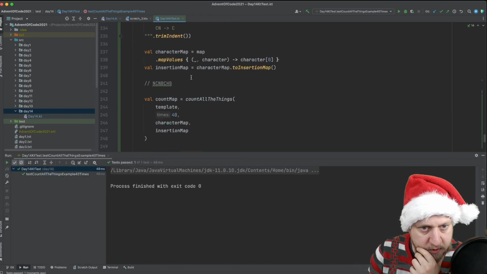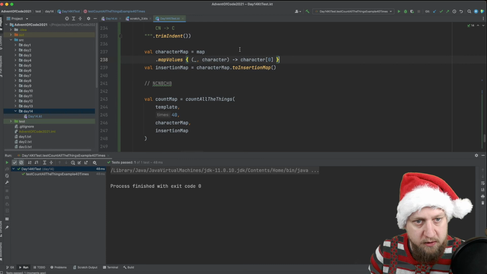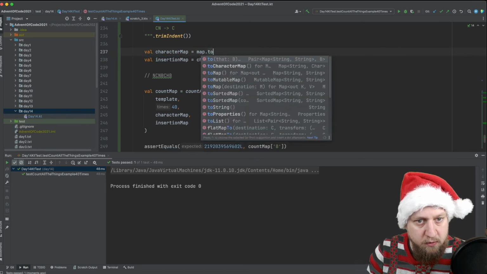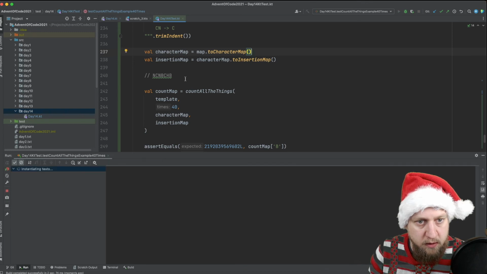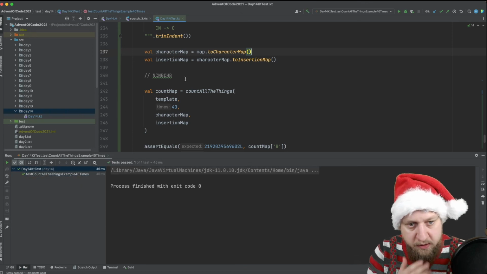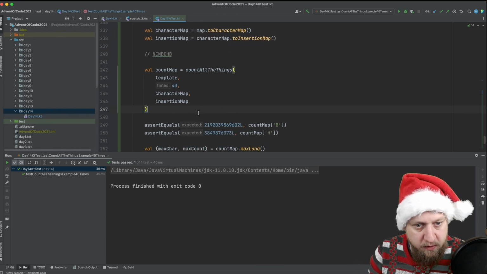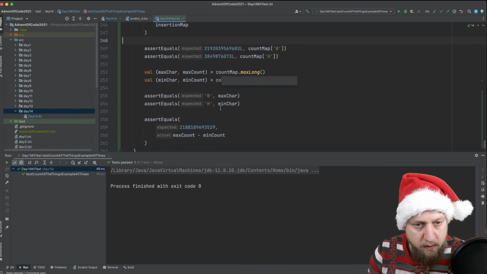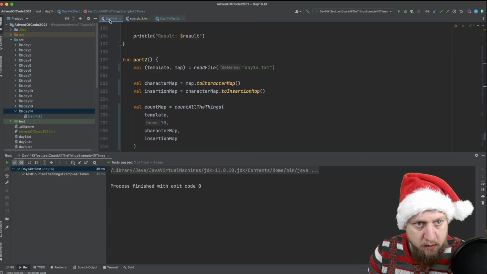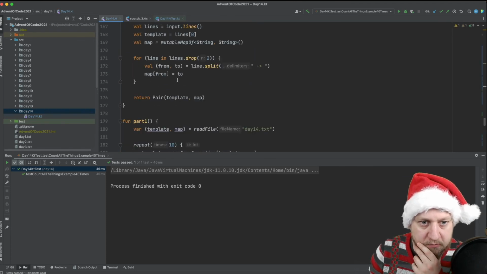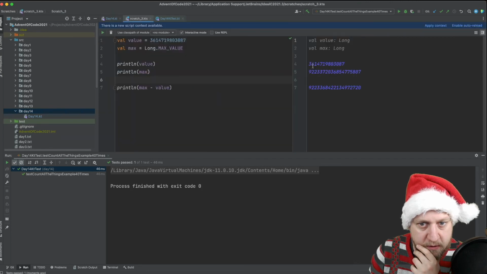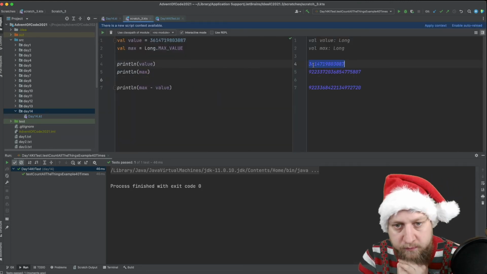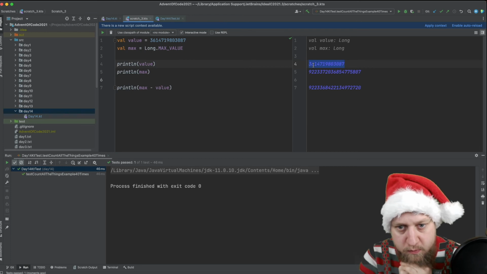Let's run this 40 times, and if we now say, instead of this, map to character map, and we run this again. Okay, so character map shouldn't have affected it. Yeah, the only thing I could imagine is that the long is still not enough, that we loop.